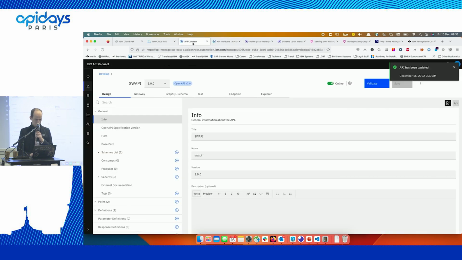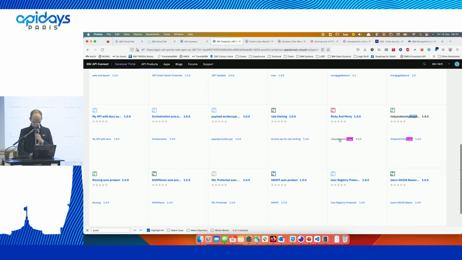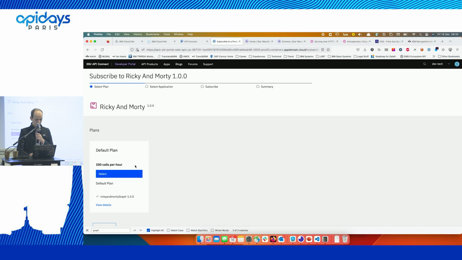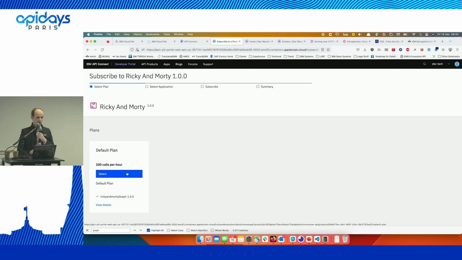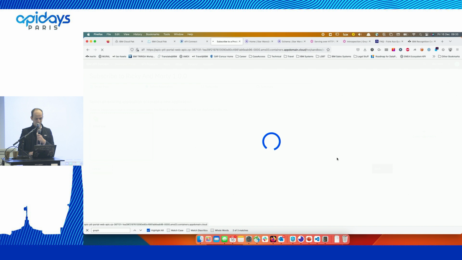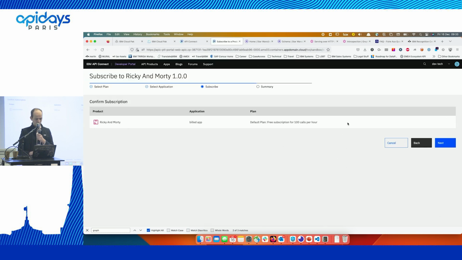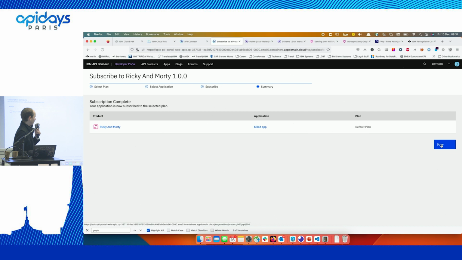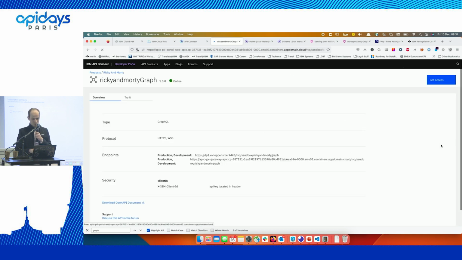No, sadness. I can show you another API, right? So if a subscriber, I think this is also GraphQL. If a subscriber were to subscribe to an API, it would select the plan, which has 100 calls an hour, and normally then it would also define how much rate limits they have. This is an unlimited plan. Select your application. You create applications that give you client ID, client secret. Then you do next, build application, show next, and then done.